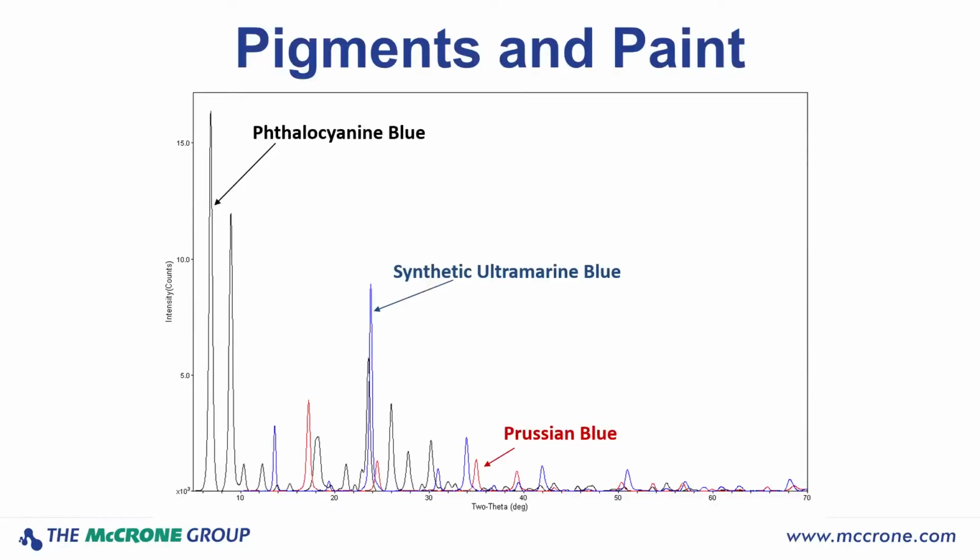Now I'd like to provide some examples of XRD analysis that we've come in contact with at McCrone. The sample that you have in front of you shows a pattern with 3 different types of blue pigments all mixed together in the same sample. However, the XRD pattern clearly reveals that there are 3 different types of pigments. Using elemental analysis, you may see all the elements from all 3 pigments, but you might not be certain which ones are there. And you can see XRD clearly shows that these 3 phases are present.